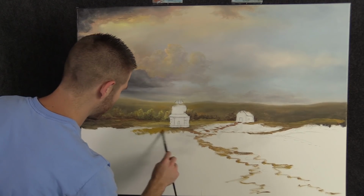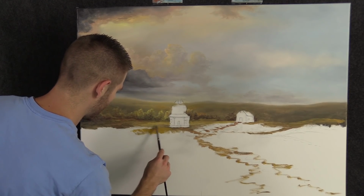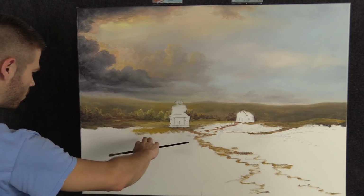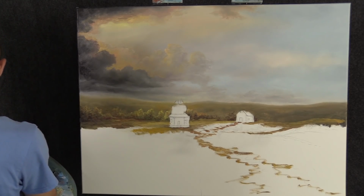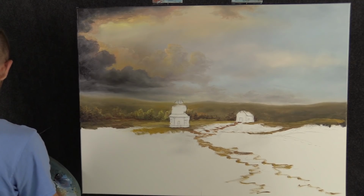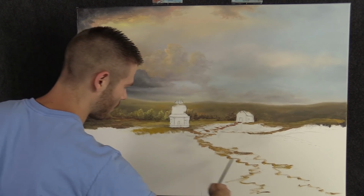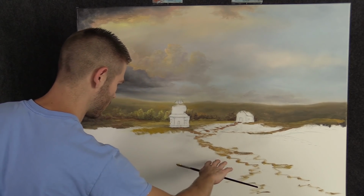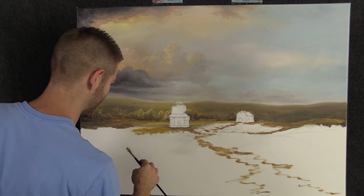And I'm going to drop a little more color here in the foreground. I think what this will do is help to balance out all the colors, just make it easier for me to see where we're going. You'll notice that I defined a little bit of a path here. This is kind of my thought for the path. I don't know that that's where it'll end up being, but it's a good place to start.